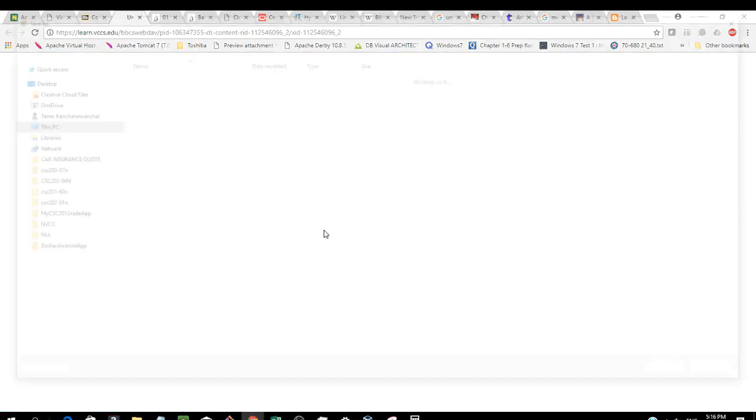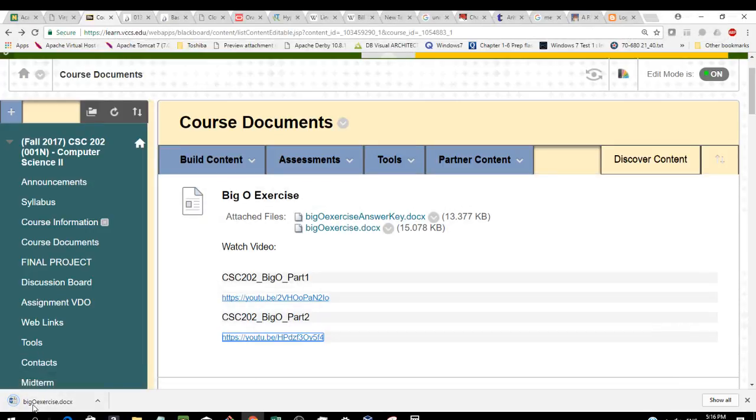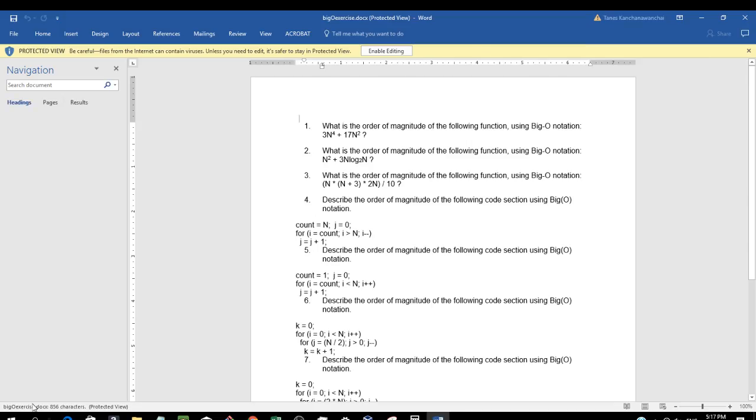All right, let's look at the question a little bit. You may see something very similar in your test. It could be just expressions like that one.